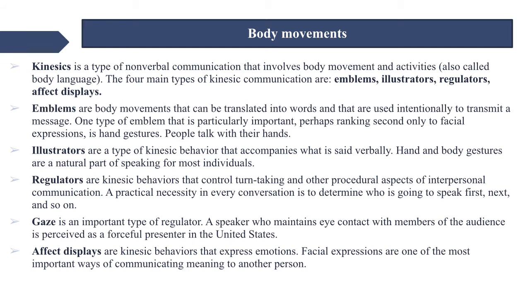People talk with their hands. Hand gestures like the thumbs up, the thumb and four fingers circle for 'okay,' the palm outward for 'silence or stop,' and circling a finger near one's head for 'crazy' all have widely understood meanings in the United States. But the meanings of these emblems may be quite different in other nations. For example, the thumb and four fingers circle is a sign for the sex act in some Latin American nations — so hand gestures can be very confusing interculturally.